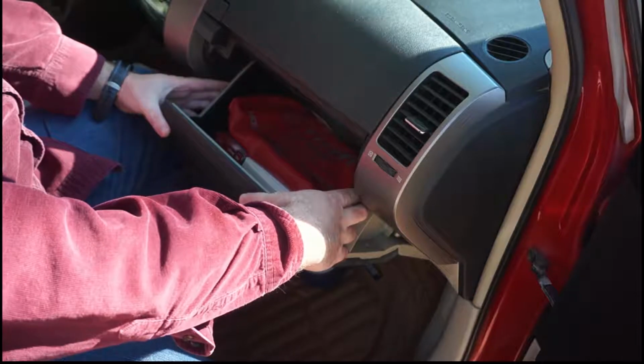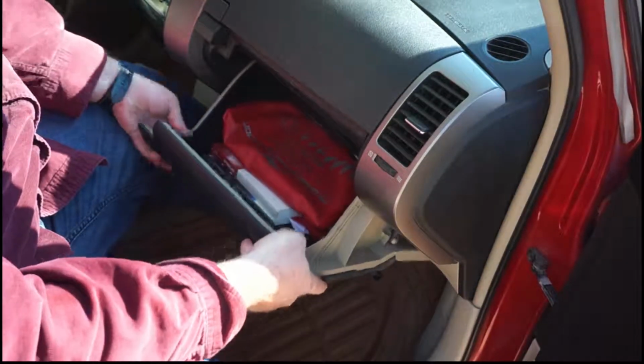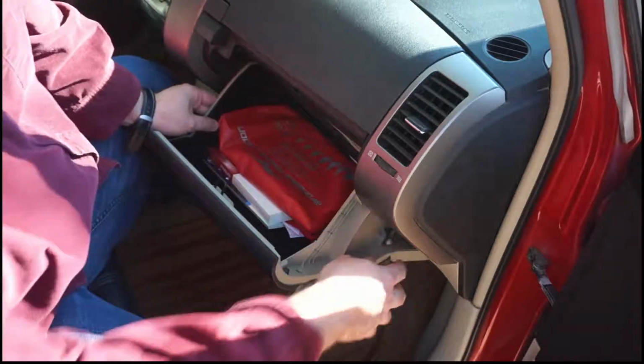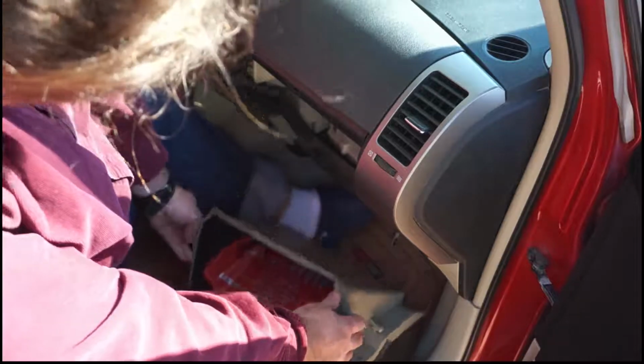So the first thing you do, you open the glove box, you push in on the edges here, the little latches, and you pull that down like so, and then the box, push that, and then there's a wee strut right on the side here. I don't know if you can see that. There's a wee strut right there. You pull that out, then the box comes down.